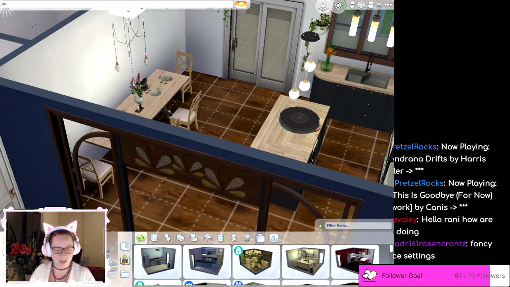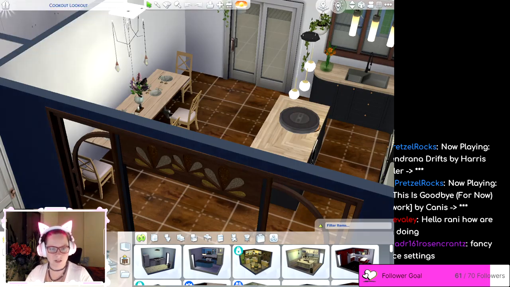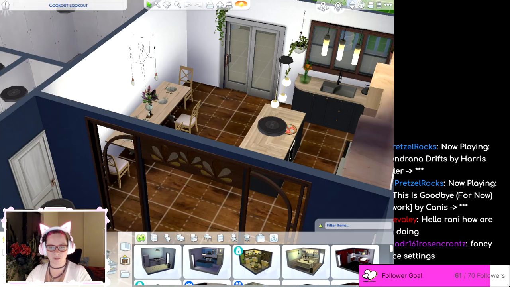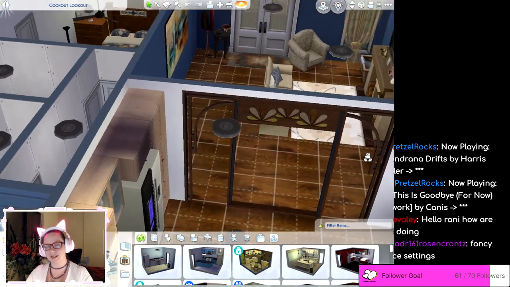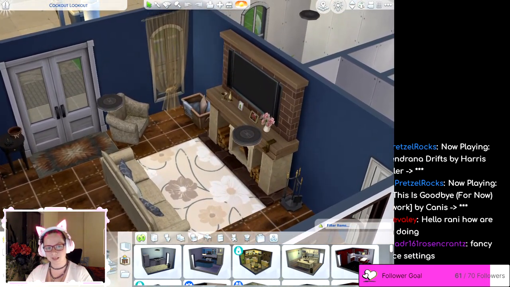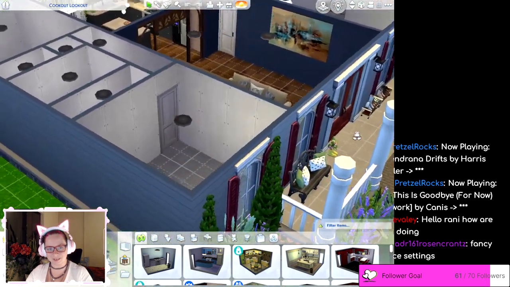Let me go ahead and put on my cheats though, real quick, just so that way I can move things closer to each other. Because I have no intention of actually playing in this house. I have no idea if my Sims would even like being here.